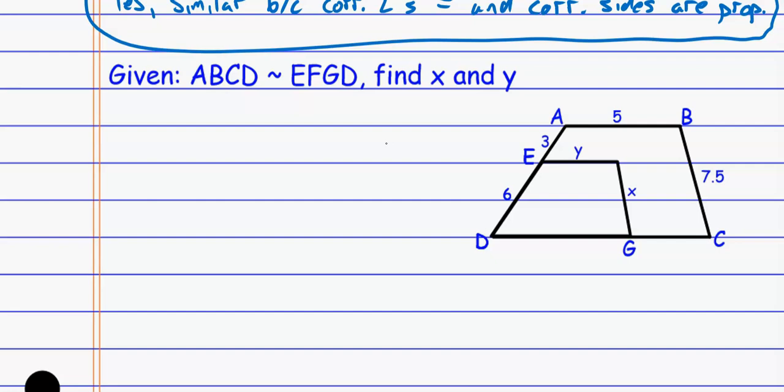And so if the sides all give me the same ratio as I compare those sides, like if I compared the x side, I missed the F here. There we go, F. So side FG, I would compare to side BC. That would be the ratio x over 7.5. If I compared the side that had y, the EF, which is y, would compare to the bigger one, which is 5. And notice that I'm keeping each of these ratios in the same order. The first one was little over big. The next one is little over big.